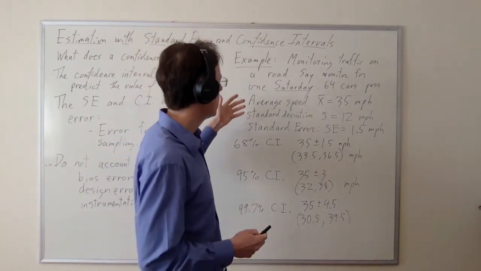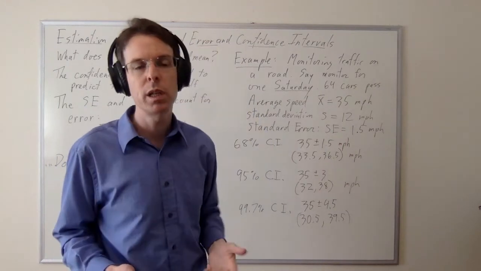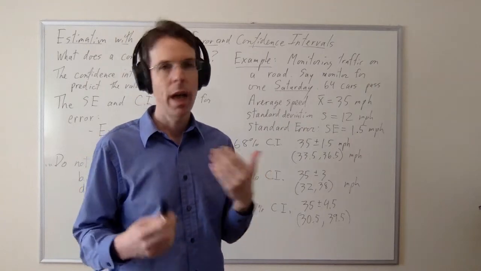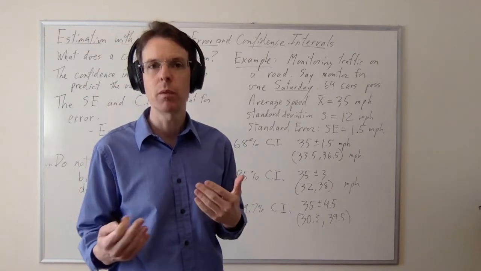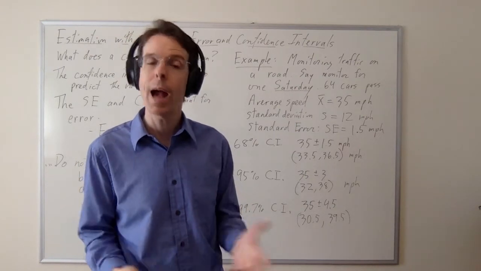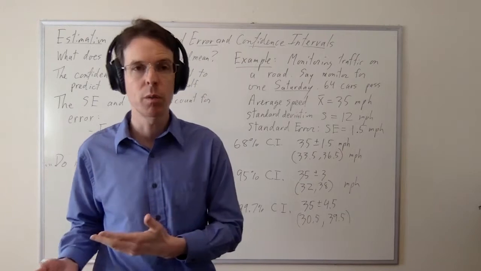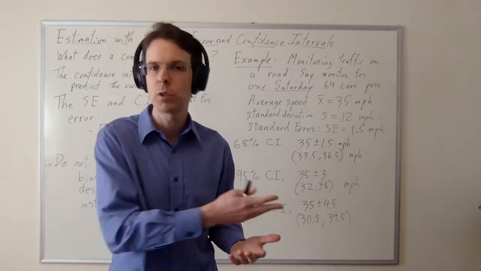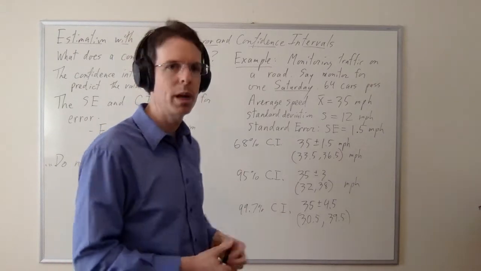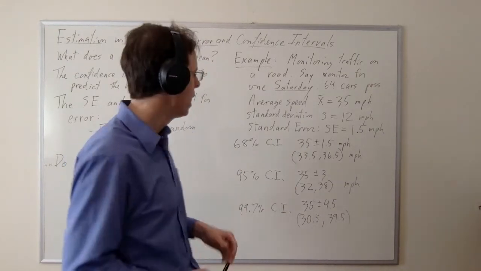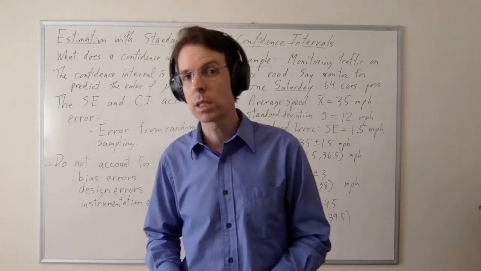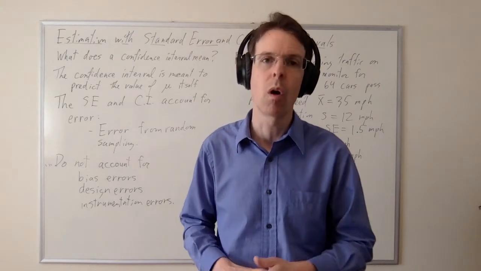And moreover, if the instrument is malfunctioning in such a way that causes bias, for example, maybe the instrument can't catch and can't read the speeds of cars going faster than 50 miles an hour, well then it's going to exclude them from our sample accidentally, and that's obviously going to cause a bias towards the slower cars, right? We're only measuring the slower cars and not measuring the faster cars. So that's going to cause our sample to be biased and wrong, and that would be an instrumentation error. And there's nothing that the standard error or the confidence interval methodology can do to fix that problem. It would just get the wrong answer.